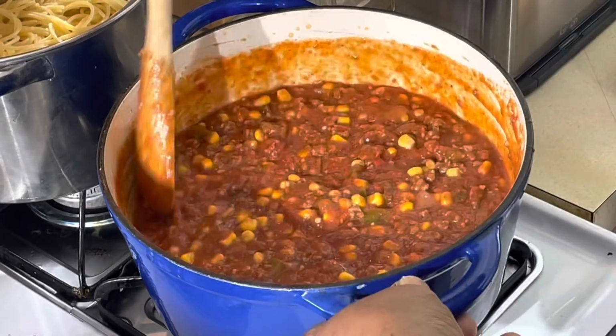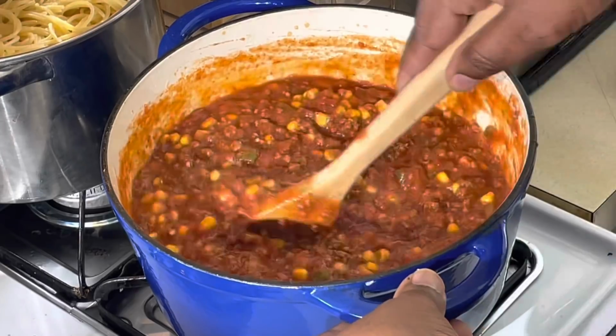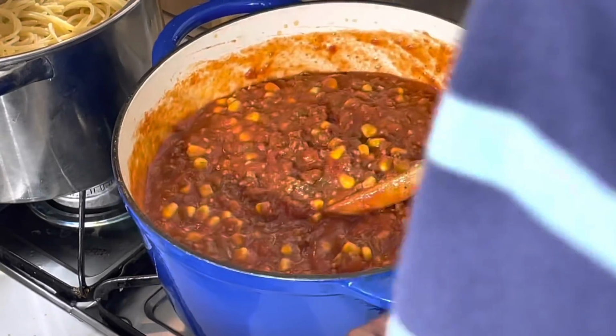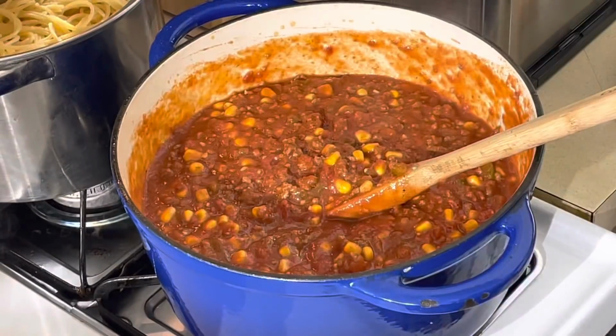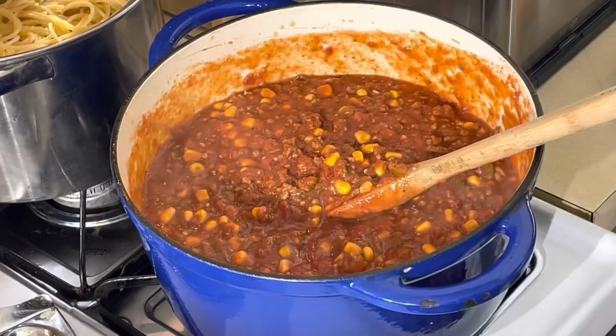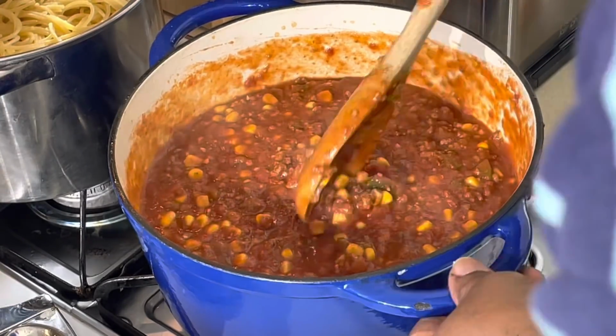It's optional. And I'm not even going to put it in the recipe, because I don't want people complaining about it. And then another thing I'm going to put on here that you don't have to put either, but I'm going to put later and show y'all, is the sour cream.